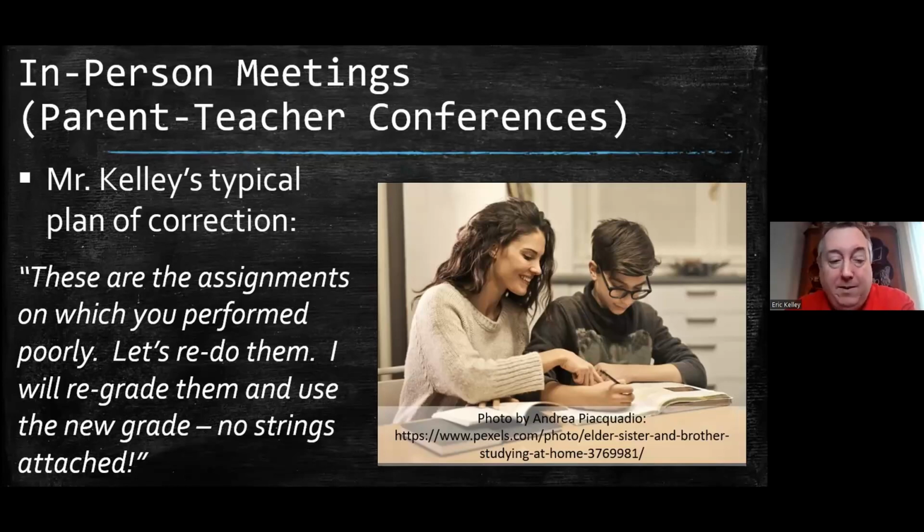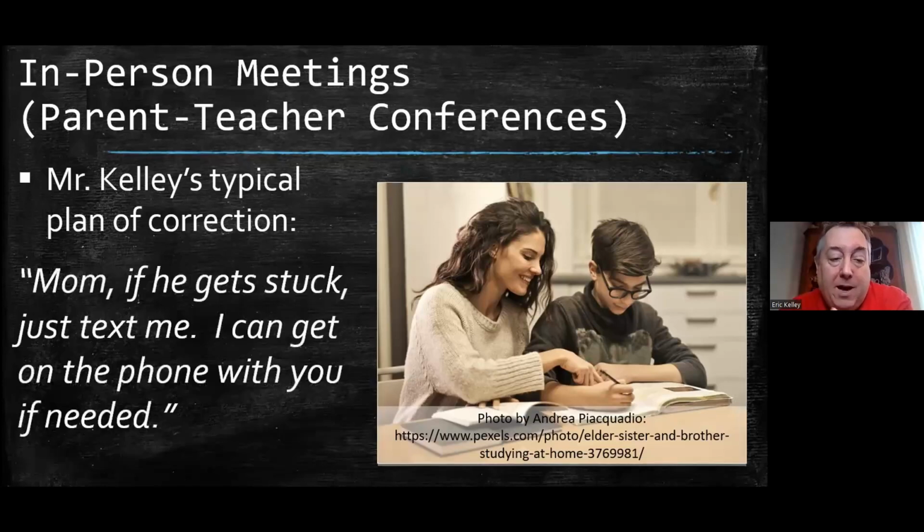99% of the time, the parent quickly buys into this. Then I say, well, now, Mom, if he gets stuck, just text me. Like I said, they've got my cell number, and I can get on the phone with you if needed. No, I don't get on the phone with a student unless I know the parent is present. Very strict policy on myself. I don't text students. I only talk with a student on the phone if the parent first gets on the phone, lets me know he or she is there, and then hands the phone to the student.